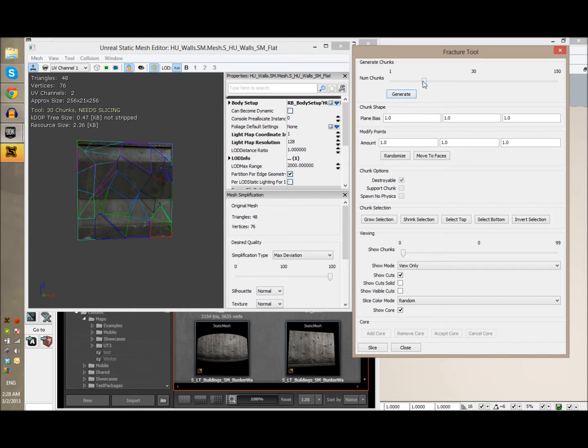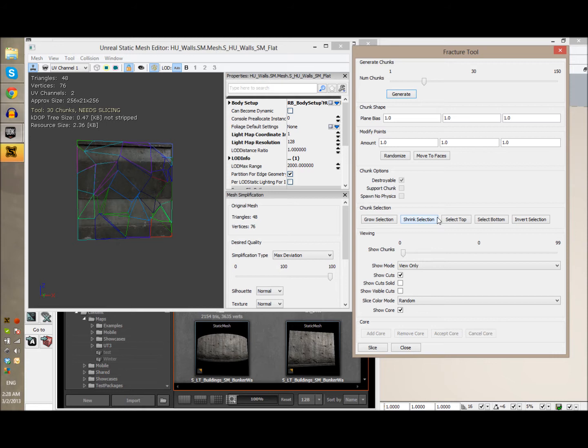Next, we're going to come down here to chunk options. So there are a couple different things you can do. Now, since we want this wall to break apart, if we don't give it an anchor point or something where it says this is rooted to the ground, basically what's going to happen is that we're going to shoot the object and it's going to fall over. It's going to poke a hole and it's going to fall over, and it's going to be ridiculous.